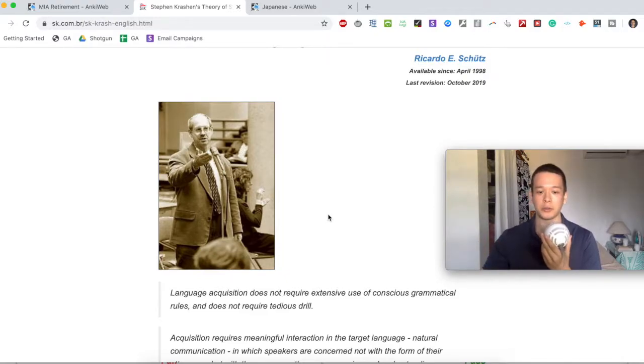Now, there's also an argument to be made for recall cards. You're going to remember things better if you recall, because you're forcing your mind to come up with stuff that you learned in the past. I'm not making this up, you can actually look it up.